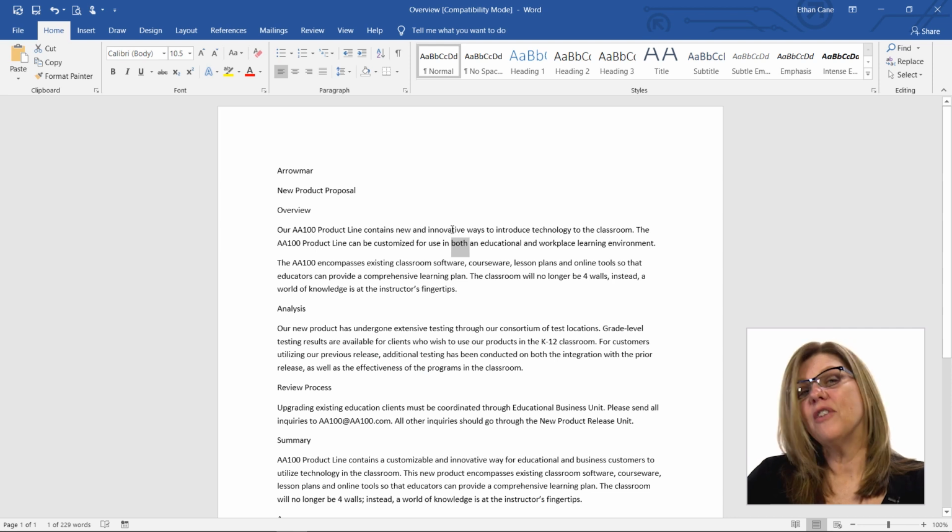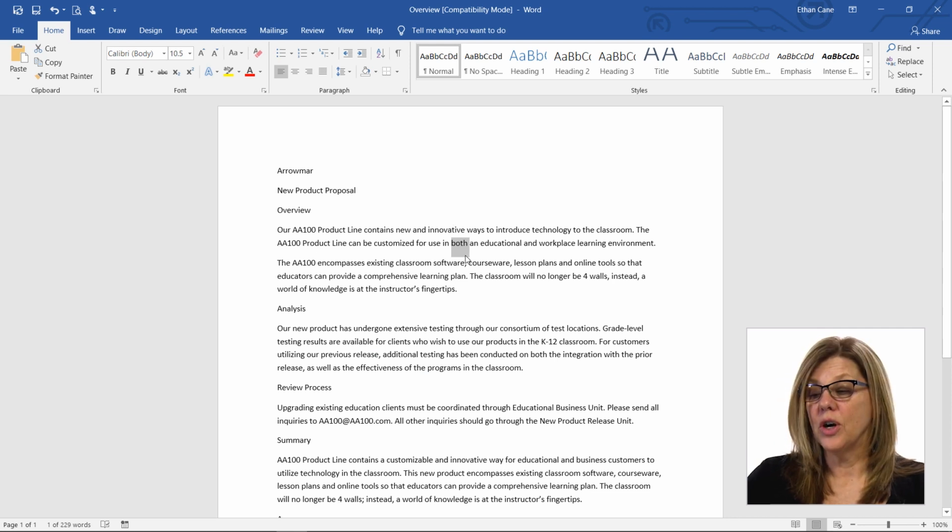If, instead of moving it, I wanted to create a copy of it, I could highlight the word and click, but this time I'm going to hold the Control key down on my keyboard. And when I do, you'll notice the mouse pointer changes to a file with a plus sign because now it's copying it. And when I release my mouse before my Control, both is here and it's still up here.